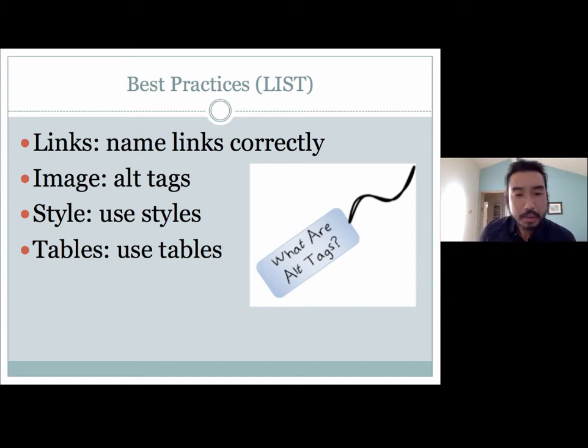And tables. Use tables. So this is one of those examples that I wasn't sure that I completely agreed with, but I know what they're talking about. Tables have kind of come out of fashion for designing the architecture of a web page. That's completely true. We have CSS, we have other ways. We're oftentimes designing in a learning management system.